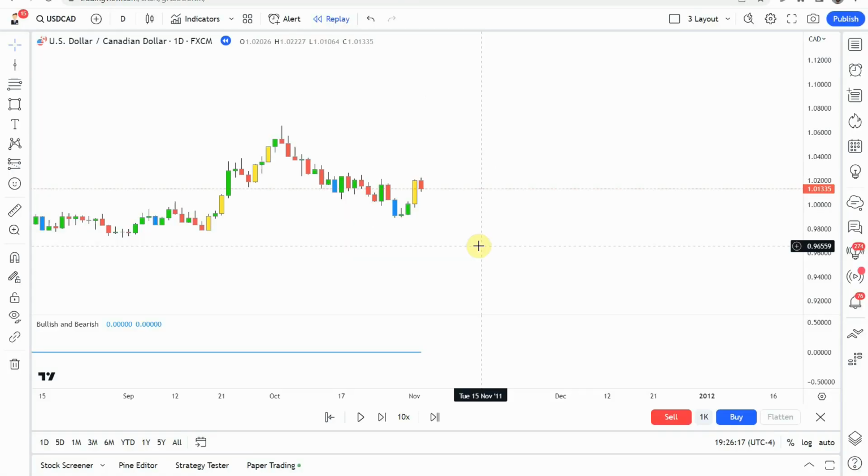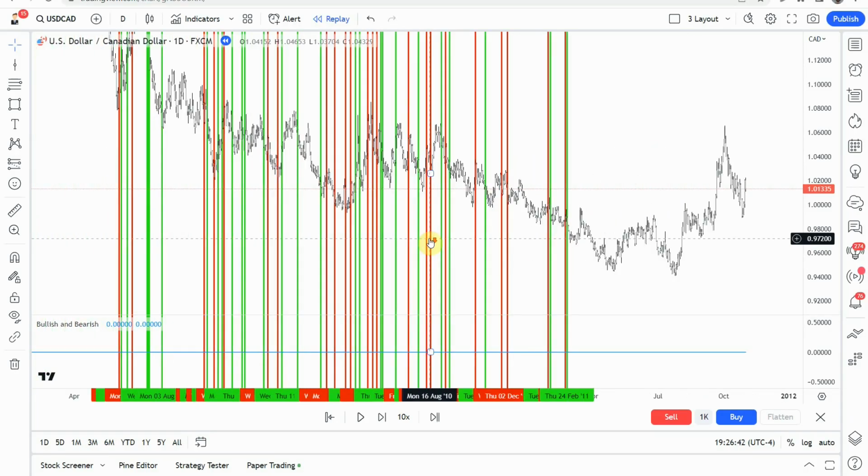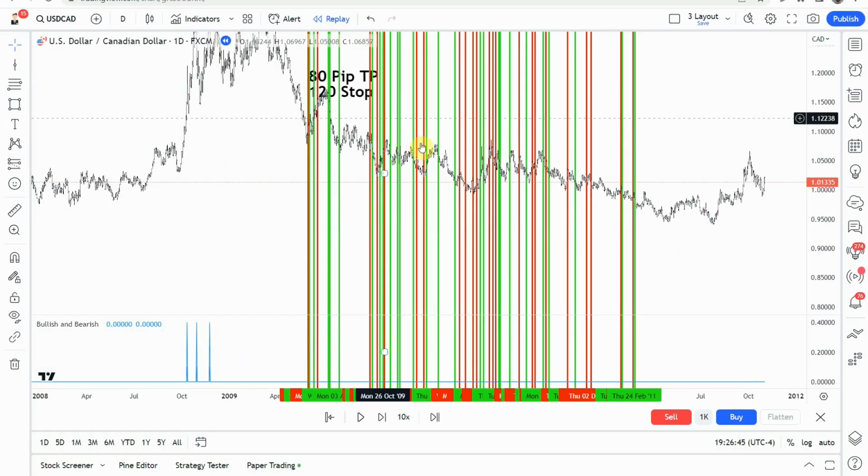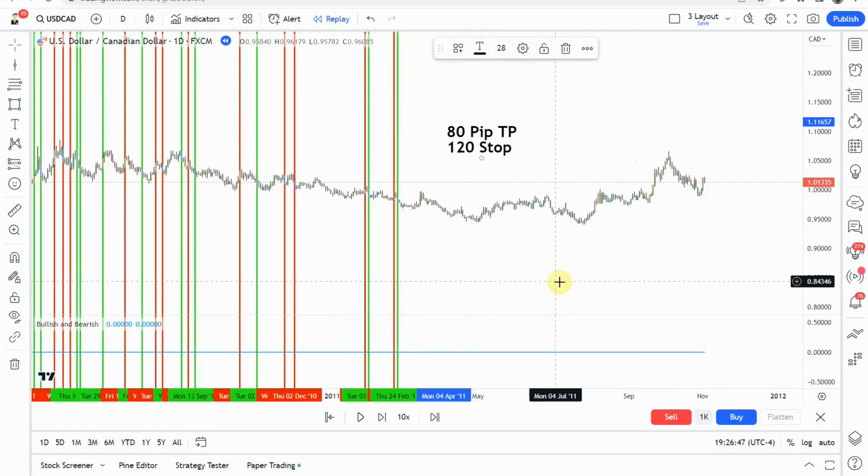Alright, so today we are looking at an advanced testing of the bullish and bearish indicator. You can see it here on screen. Now, in the original testing, this did 24 trades within the 1 year's time and was able to achieve a 62% win rate. So we did keep this on the daily time frame and kept it on the default take profit and stop.